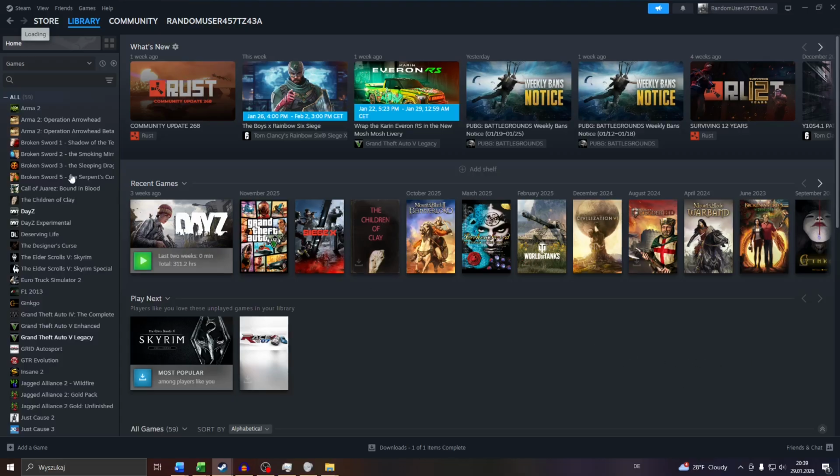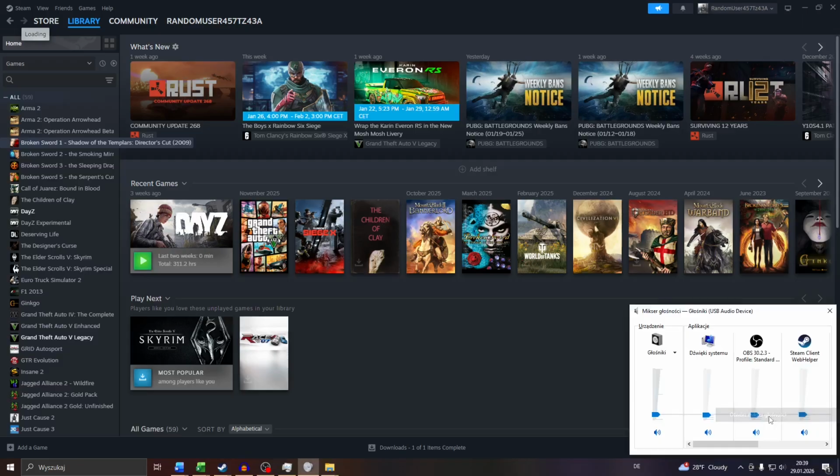To do that, guys, run the given game from your library, have it running on your device, and after that return to the desktop and click into that sound button or icon in the bottom right corner and select sound mixer. Here, go through that menu and check which applications and games are currently running on your device. And if you for example accidentally disabled the sound for a specific app or a game, you will see this symbol, so simply click into it to unmute the given game.